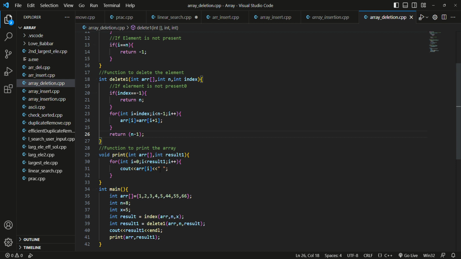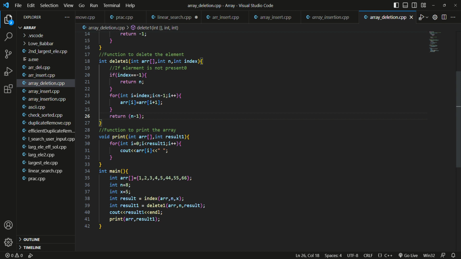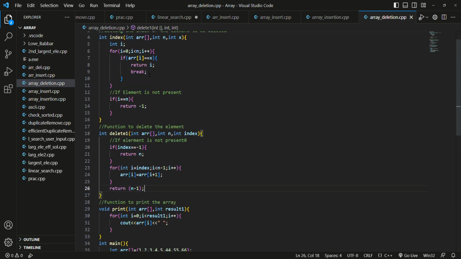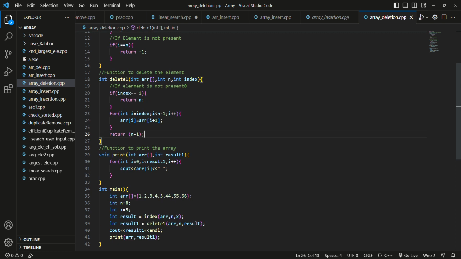So this function will simply print the final result array, and this is the driver code. We are simply going to call the functions. First we call this index function, and as we can see, this index is stored in this result, and this result is the third parameter of this delete function, as I have already discussed earlier.